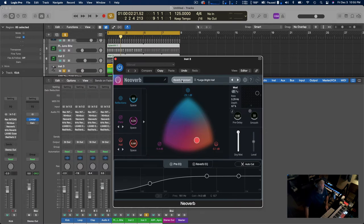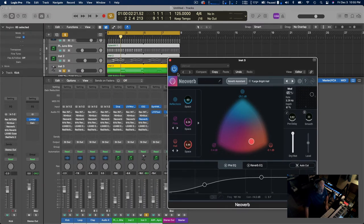The next one in the chain here is Neoverb. This is the one that has a reverb assistant. It also has a joystick you can move around. You have three different types of spaces that you can morph between, and that's what I did to come up with a good sounding reverb here. So let's listen to this one. Oop, I had that one all the way wet. That's about 6.5 seconds, roughly. Maybe one of these days when I have time, I will dig into this reverb.